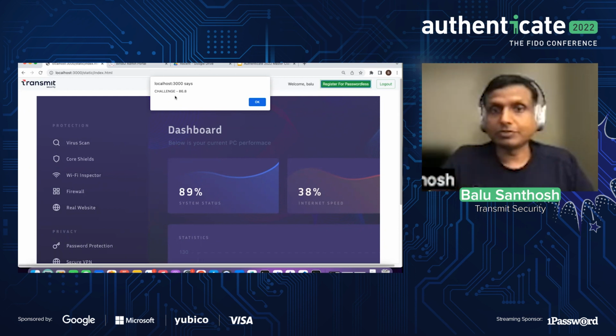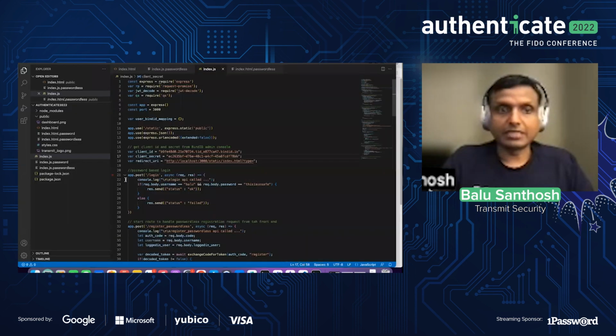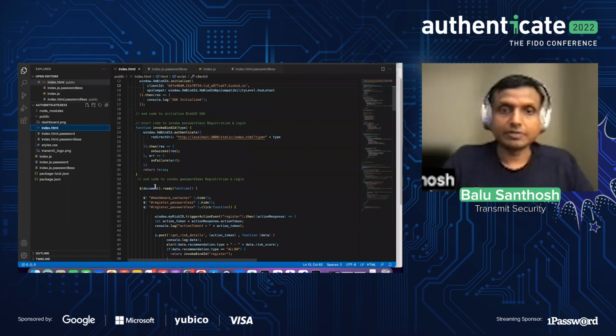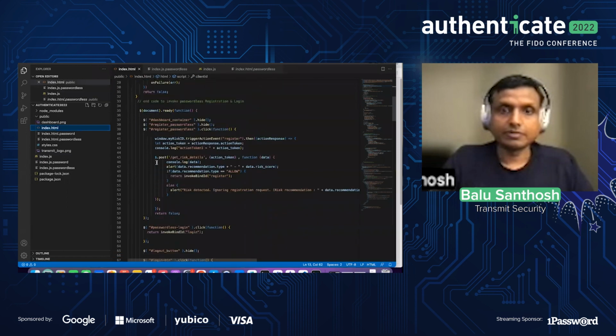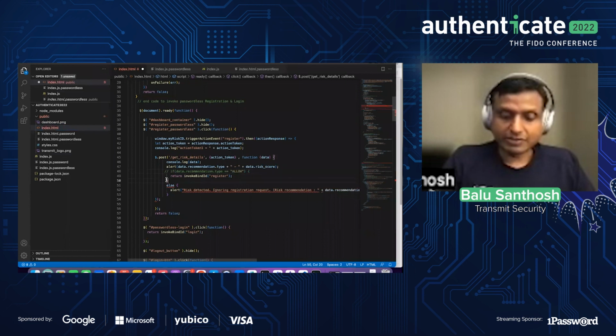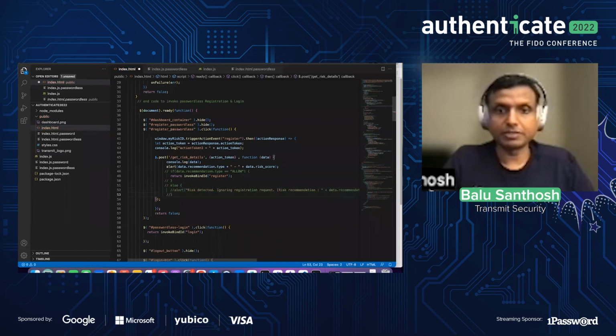For the demo purpose, what we'll do is we'll go back into the code and comment off the portion that does the risk analysis. For demo purposes, I have done this risk analysis check on the front end. In a real application, this check should be done on the back end so that the end user has no ability to bypass these kind of controls.